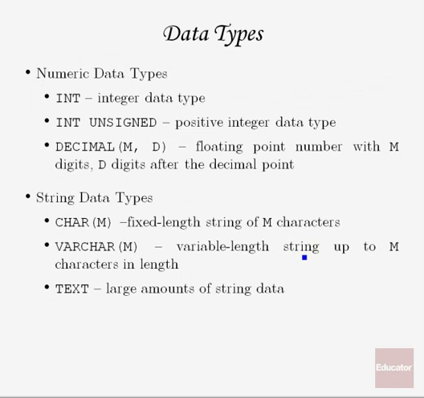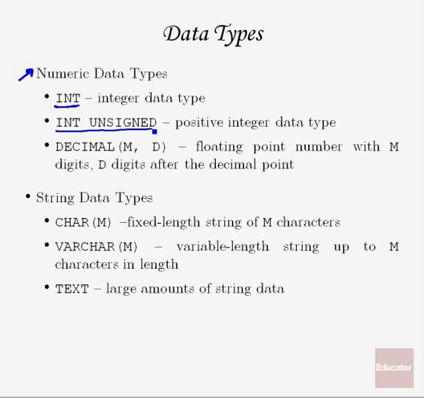So data types, we talked about that a little in our introduction database lesson, that SQL provides some data types for data that you store in relational database tables. We're going to specifically talk about some of the specific data types now. There's a couple of numeric data types that we're going to be using. First of all, int is a data type that represents an integer, just like the int data type in PHP. You can specify int, which will allow you to do positive and negative integers. You can also specify as a data type int unsigned, which means it's an integer that only holds positive values.